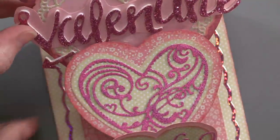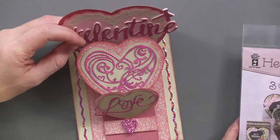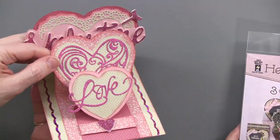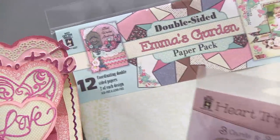And I love this Emma's Garden paper pack. That's one of our new paper packs as well. It's just beautiful. These are soft tans and pinks that you see here. This is what Emma's Garden looks like. This is a gorgeous paper pack. You have to look at it.